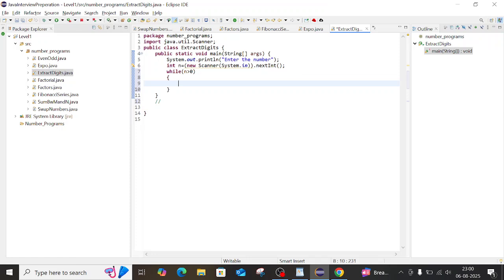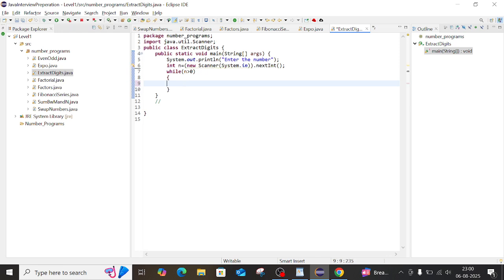What we have to do? We need a count variable, okay? Int count is equal to 0. For each iteration we have to, so wait a minute, the program is about extracting the digits, right? So there is no need to count, sorry for that, I'm a little distracted.